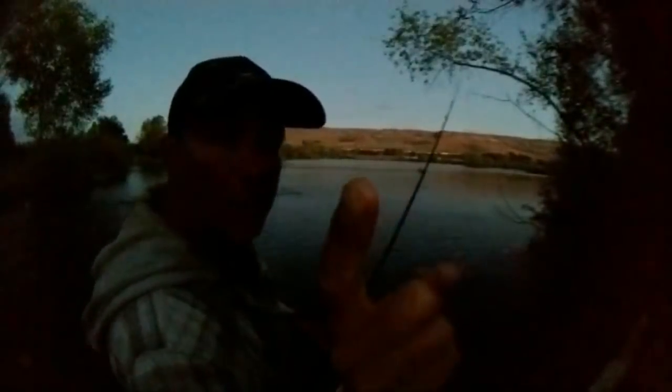4.5 hours of casting practice. One last cast with the bobblehead. It's starting to get dark. Even my camera, it's getting dark.